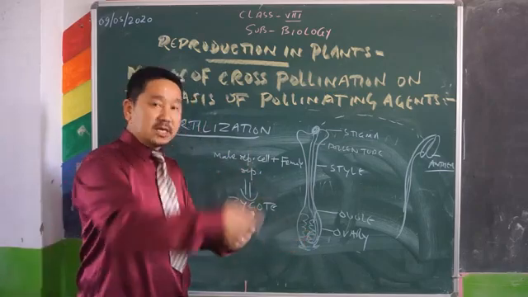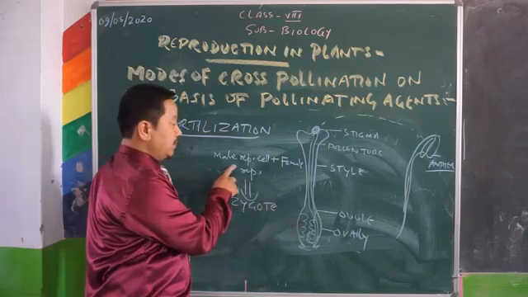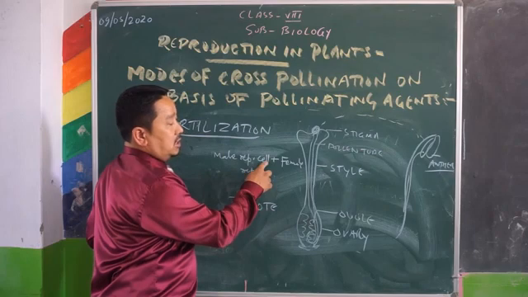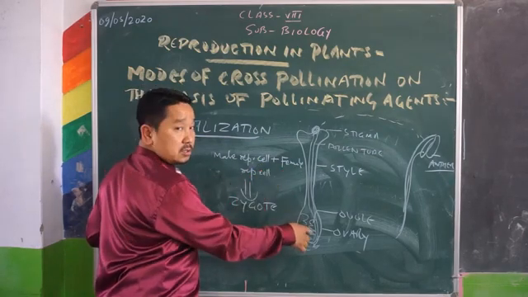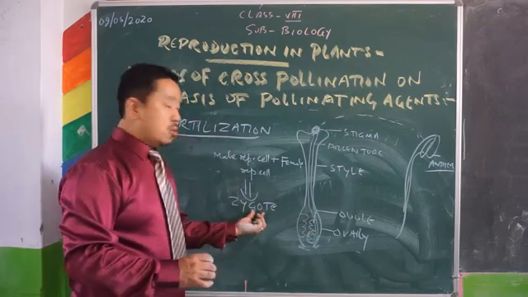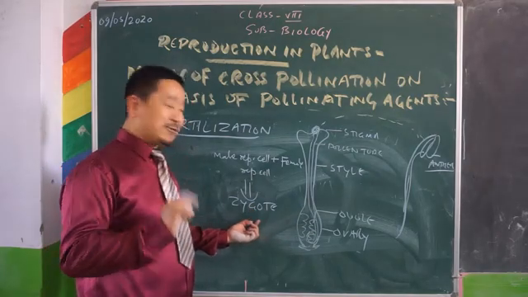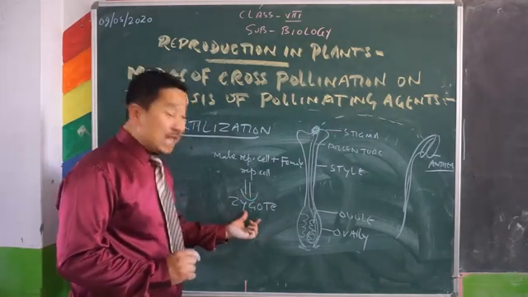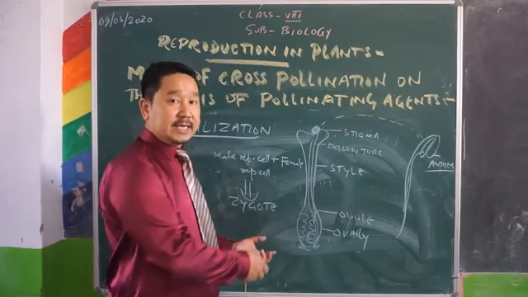Okay, it fertilizes the female reproductive cell inside, which I am trying to show here. The male reproductive cell will fertilize the female reproductive cell inside the ovary, and a zygote is formed. What is formed? Zygote, not gygote. Okay, it is zygote, remember. So this zygote is formed. Once the zygote is formed, now the new life is taking place there inside.